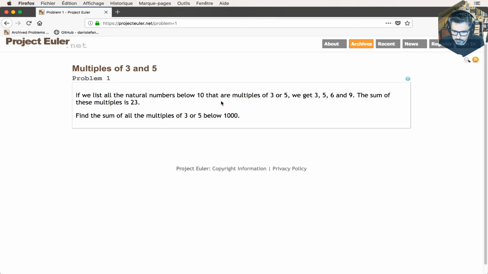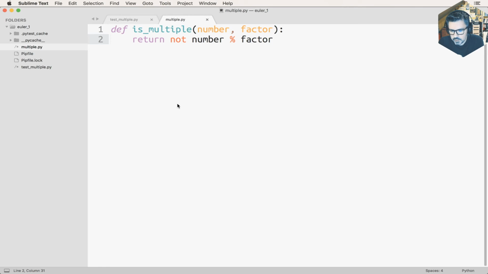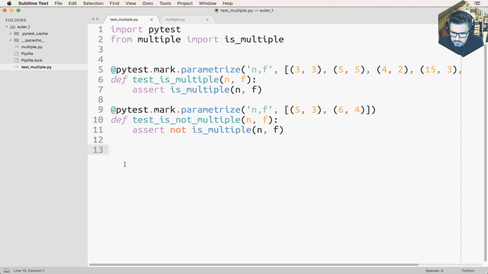So let's continue. Now we want to have the sum of these multiples, just to be sure that if we take the sum of all these numbers, which are multiples of 3 and 5 below 10, we get 23. So how do we do this? So here, if I say test it sums correctly below 10.